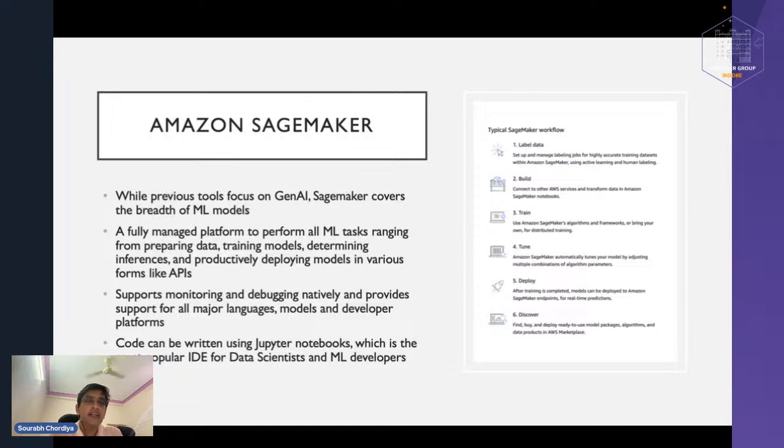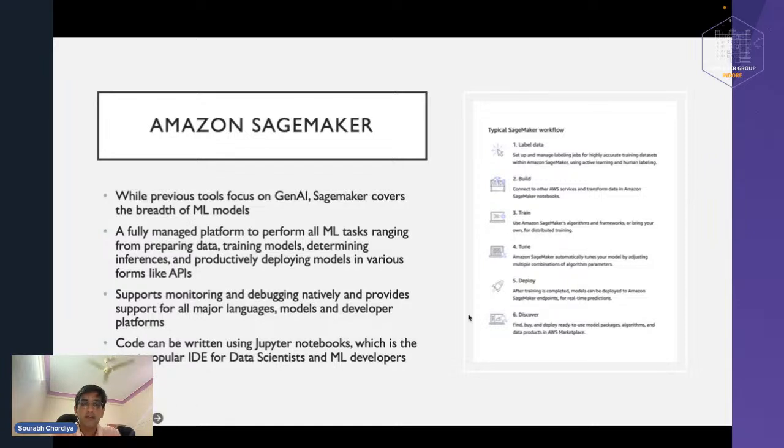They all are not generating outputs as text or images. They have different use cases of their own. SageMaker covers everything. It is a fully managed platform, so you don't need to really deploy anything on your data center as with any other AWS service. Everything underlying from an infrastructure layer is fully managed. The platform itself is fully managed by Amazon for you, and you basically have to just worry about performing your ML task. So what is your use case, what language you want to use, how do you want to train the data that you have, and whether you want to clean the data. All of those things are basically available via SageMaker.